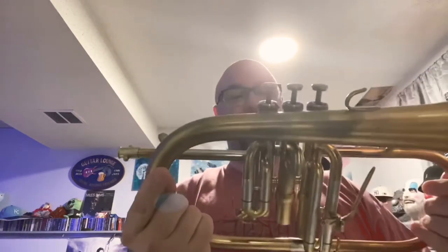But unfortunately, on this particular model, they leave out the brace bumper. On their 1000 series, which I'm considering getting one of as well, they have the brace bumper here that I really do like. But this is a really cool horn too. This one is on a lot of my recordings. I play it all the time. It is more of the Yamaha build.